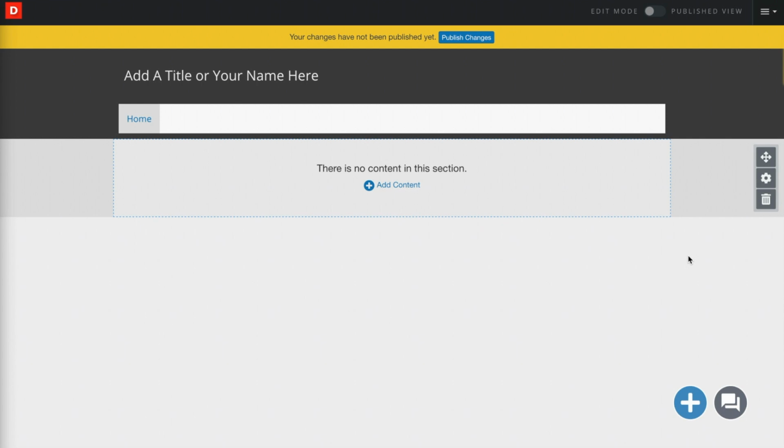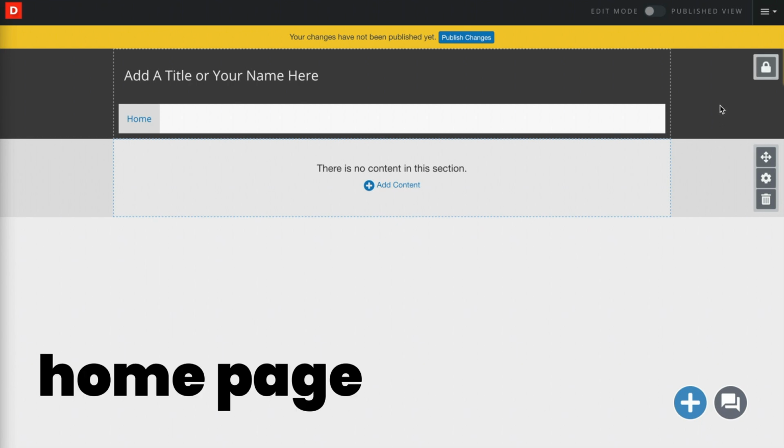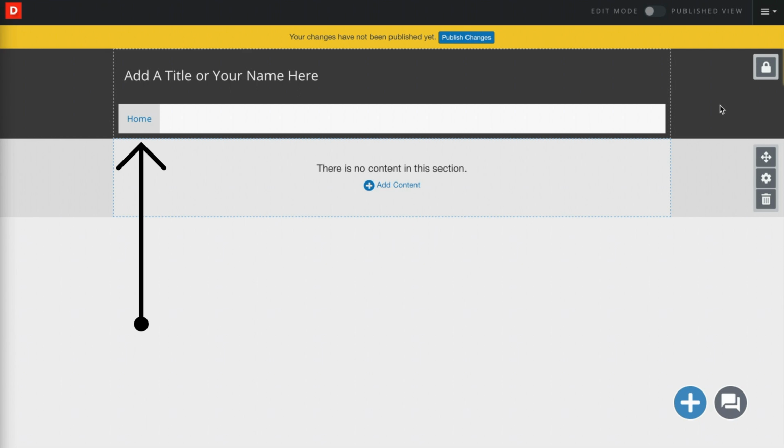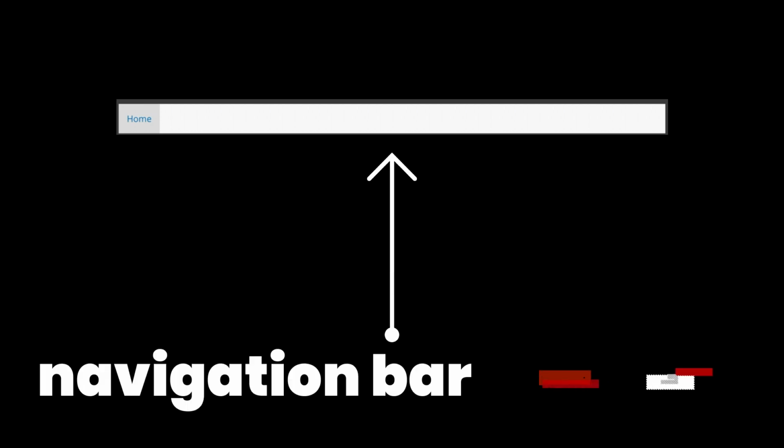Once you have your ePortfolio created and your permissions and share settings the way that you'd like them, it's time to add a couple of new pages to your ePortfolio. In the ePortfolio that I've got here, you'll see that I just have one home page sitting inside my navigation bar up at the top of the screen.